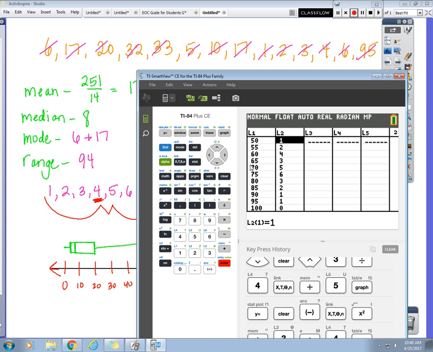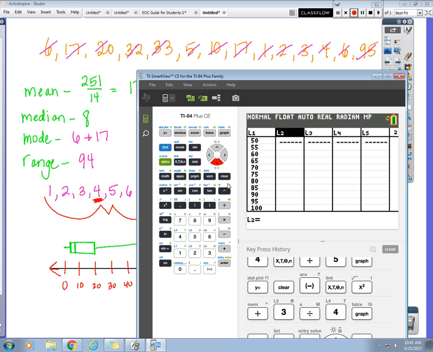Now, there's probably going to be some data already in there. Let me show you how to clear it. Go up to where the list is highlighted and hit Clear, and when you go back down, it'll all be gone. Okay, so whatever lists have data in them, clear them. Go up till you highlight the L whatever, hit Clear, and then go back down. Now type in our data into L1.